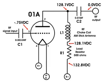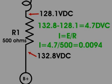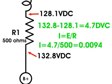To figure out the current that the OTT1A is handling we can do that by looking at R1. We've got the voltage above R1 and below R1 and if we subtract that we've got a voltage drop of 4.7. And using Ohm's law we take 4.7 divide that by 500 and the tube is handling 0.0094 amps. Now it's just slightly more than that because of the grid current but it's really not significant at all. So for all practical purposes the tube current is 0.0094.